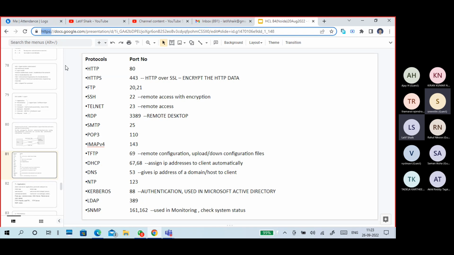Same goes for TELNET also. I have a remote device or remote system and I want to access it from my PC through the network. So I can give some commands, run some scripts, do some controls.